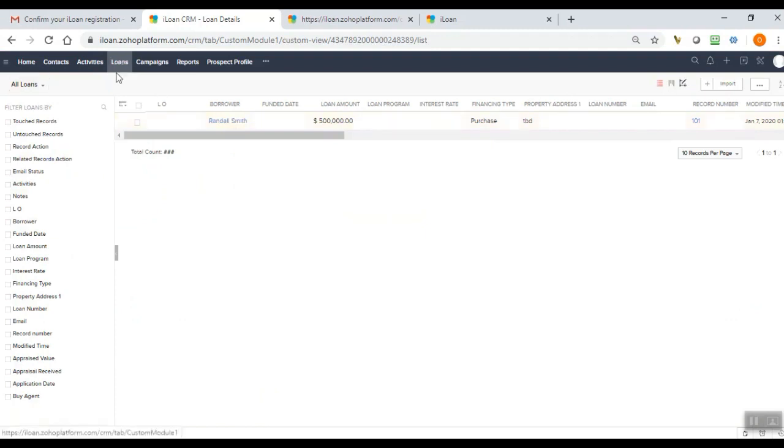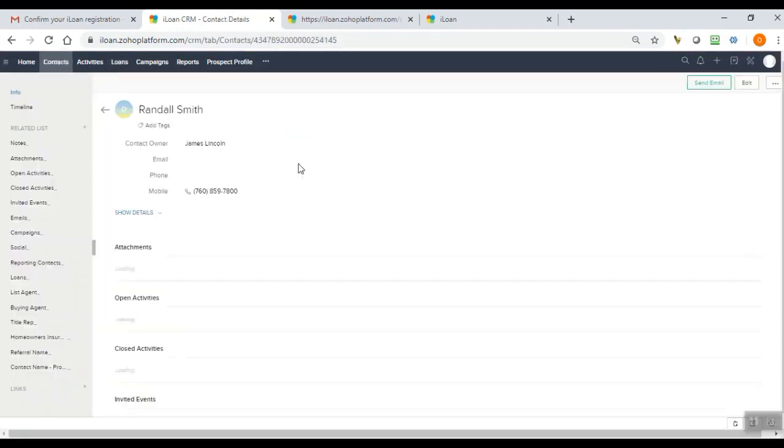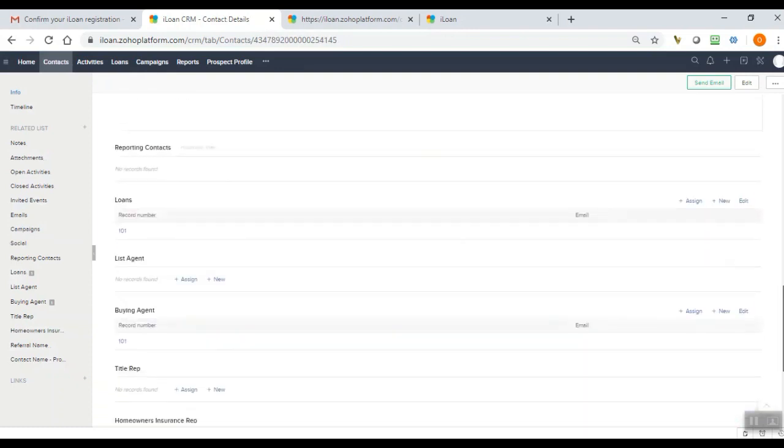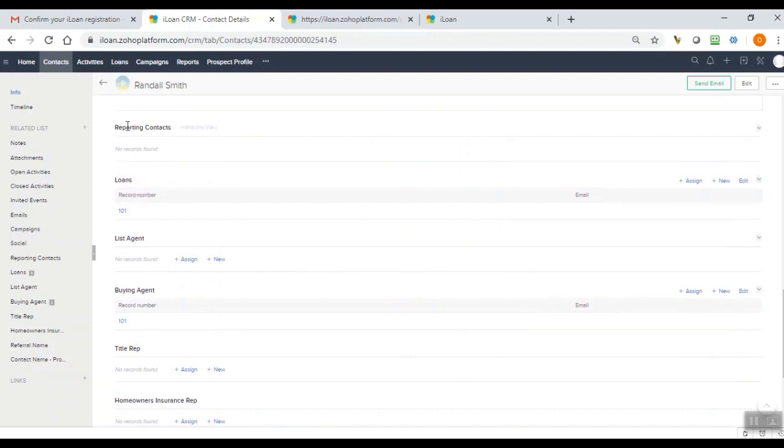So now I'm still in the loans section. So I've added that loan for Randall. And that also, by the way, is connected to his contact record. So if I click on his name and then scroll down, you'll see that, so I'm on Randall's contact record, and there is a section here for loans.